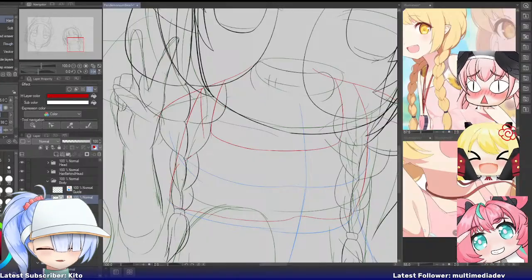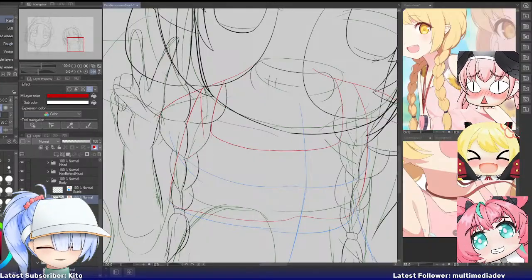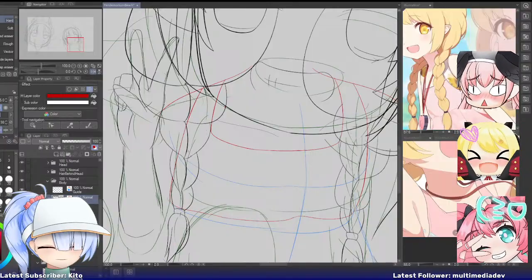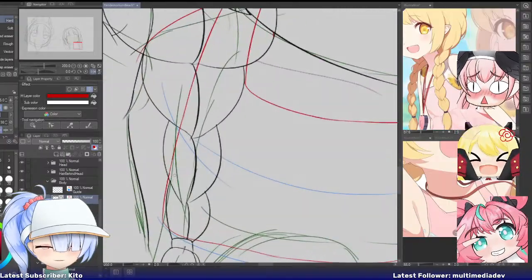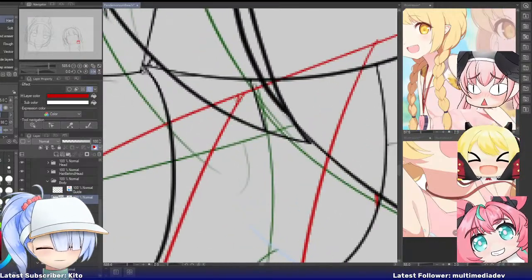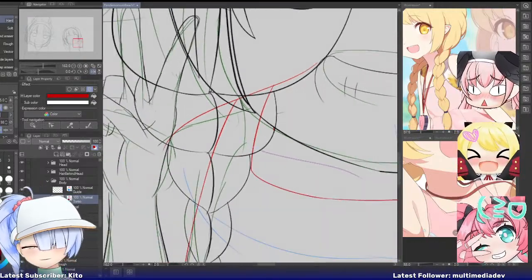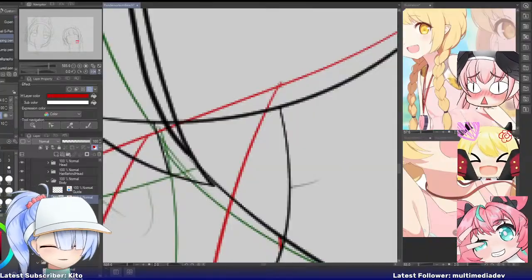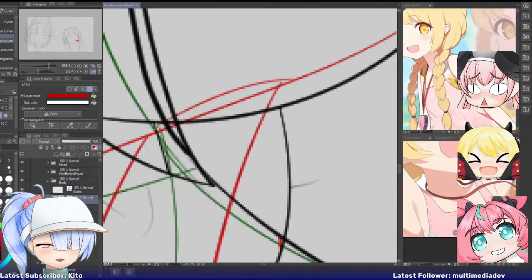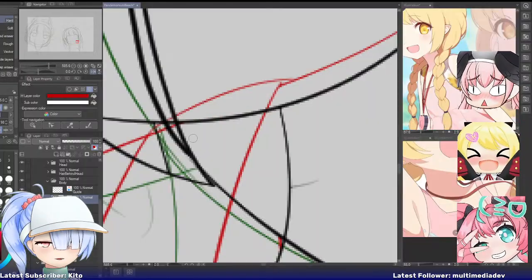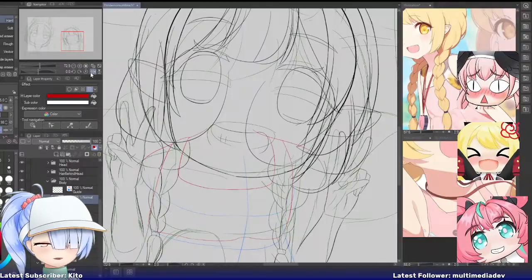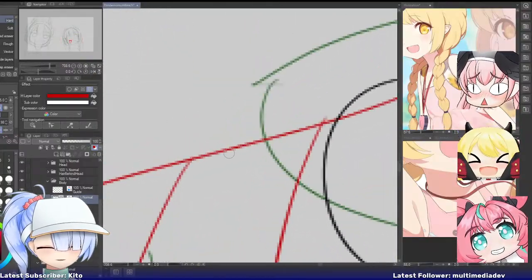Put the arm behind the body, so we can get rid of this line. This is crossing down on her body, so we just go like this. It's not visible, but whatever. We'll just add this detail anyway.